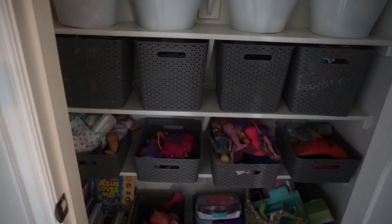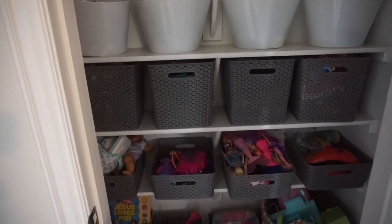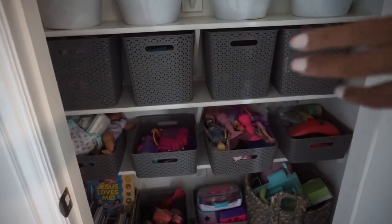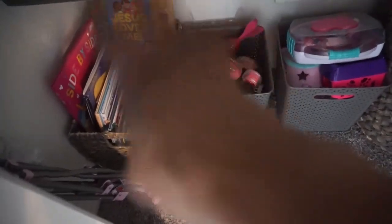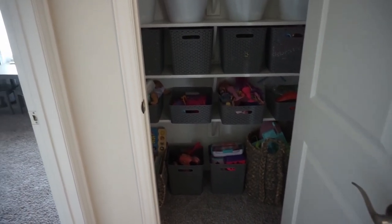We have a closet in our play area — let me show you what's inside. So these are those Dollar Tree white bins on this shelf. The bottom shelves are all for playroom storage. We have the dollar store white bins and the Target bins — we've had both forever and they're great. My daughter is six now but she's had them since she was little and they've just held up. Down here we do have wicker bins because she doesn't have to pull them out — they've actually held up pretty good and we have larger items in there. More Target bins, and another wicker basket containing some books. That's how we organize everything.